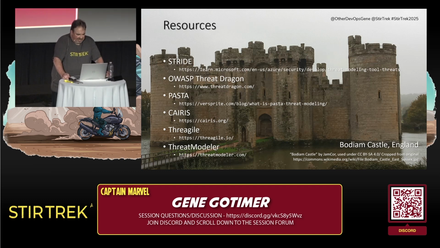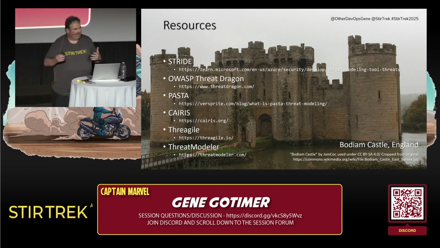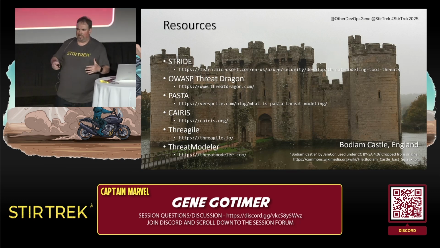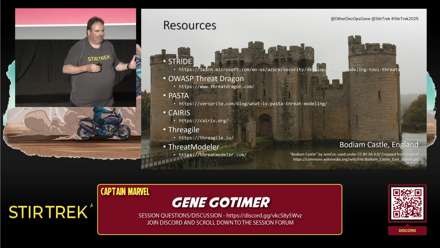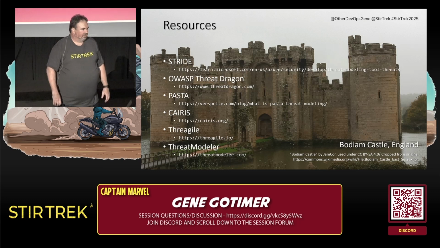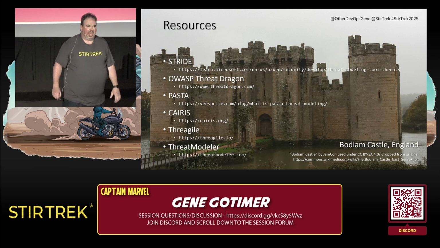And there's other ones, PASTA, Keras, Threadgill. PASTA and Keras are different processes. Threadgill is just one I put in there because a bunch of people got really bent out of shape because they hate the name. And then Threat Modeler is actually a commercial site, but one of the things they have is a library of pre-done threat models for different kinds of architecture patterns. So you could grab something from there. Those are free after registration and used as a starting point to kind of see what types of things you should come up with when you want to move beyond back of the napkin type planning.